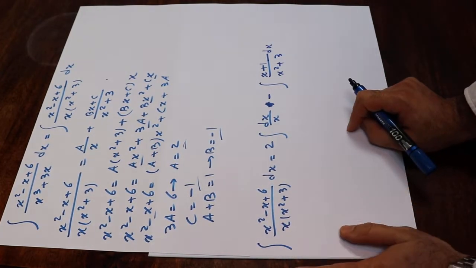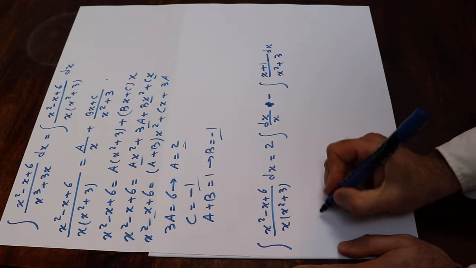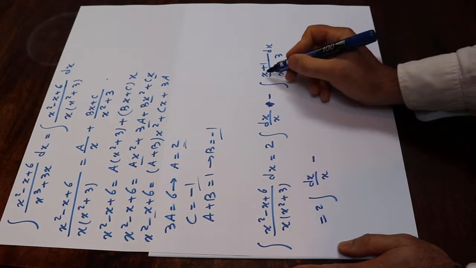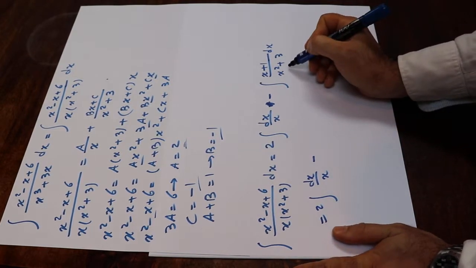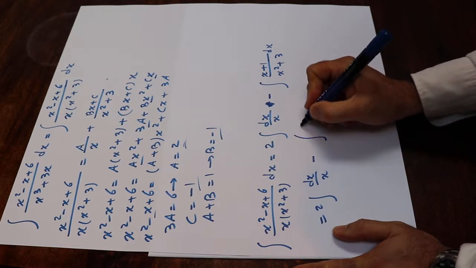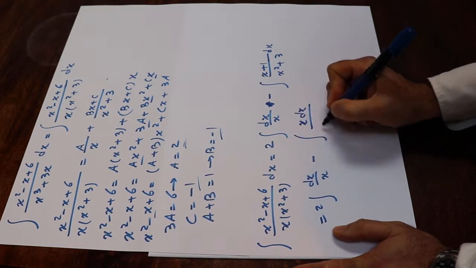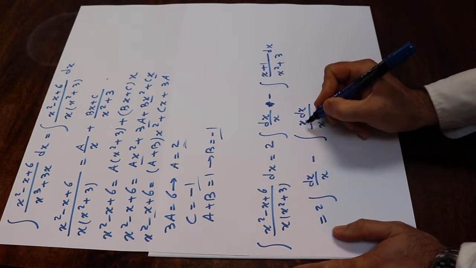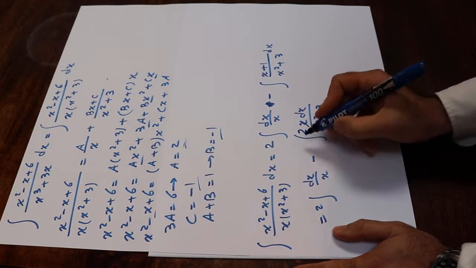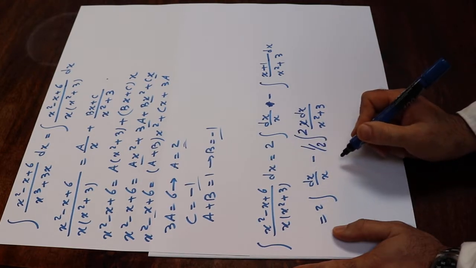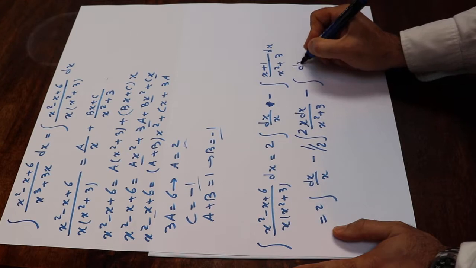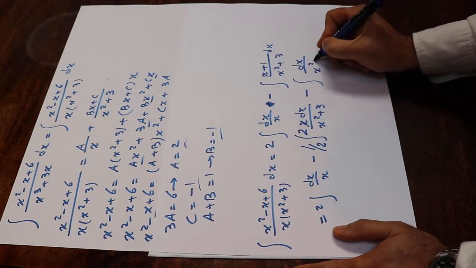Okay, and this integral now, that one will be equal to 2 times the integral of dx over x, minus x divided by the denominator. And so I write here the integral of x dx divided by (x² + 3). So here I put a factor 2 because that makes taking the integral easier, but then I divide everything by 2 here as well. Okay, minus the second term, that is the integral of dx divided by (x² + 3).